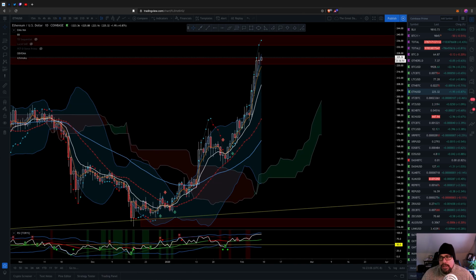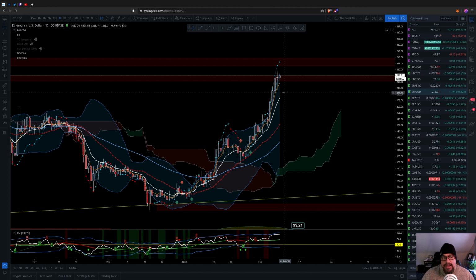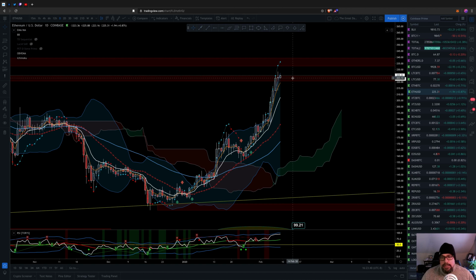Yeah, looking strong. It did punch through that resistance on a wick. Let's see if we can get continuation of the upside. Our next area of resistance is right around 233-ish. We'll start hitting resistance again if we get above that. I am looking for a possible get up there and then come back to a back test right now, or even as low as a back test of about $210 when we come back and touch that 9, because I think that 9 needs to be retouched soon. Might be a little bit though. We'll see. ETH USD, stay in it.